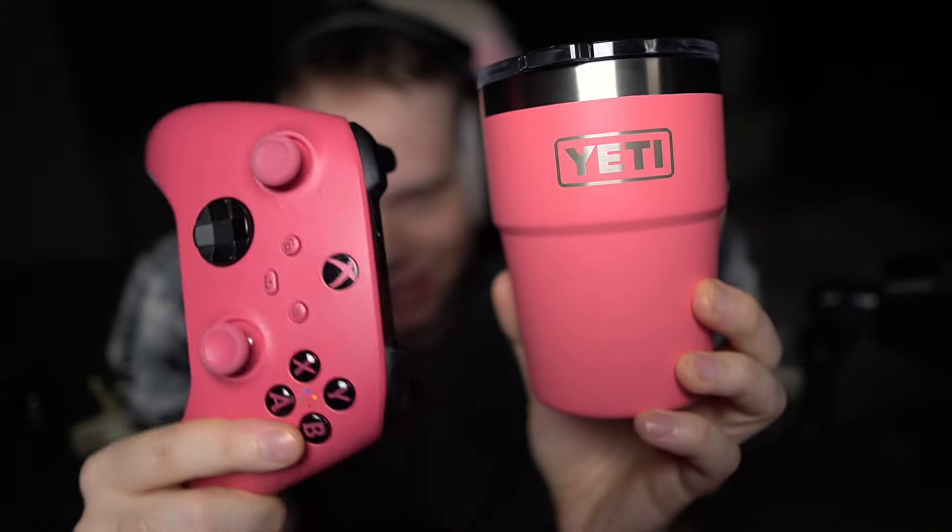Now I have these 16-fluid-ounce ones. I got them in pink. I mainly got these colors because whichever ones shipped faster — the white ones were same day, the black ones were same day, and the pink ones were the soonest I could get them, which was next day. And if we look, this color pink seems to be the same color as this controller — about the same color.